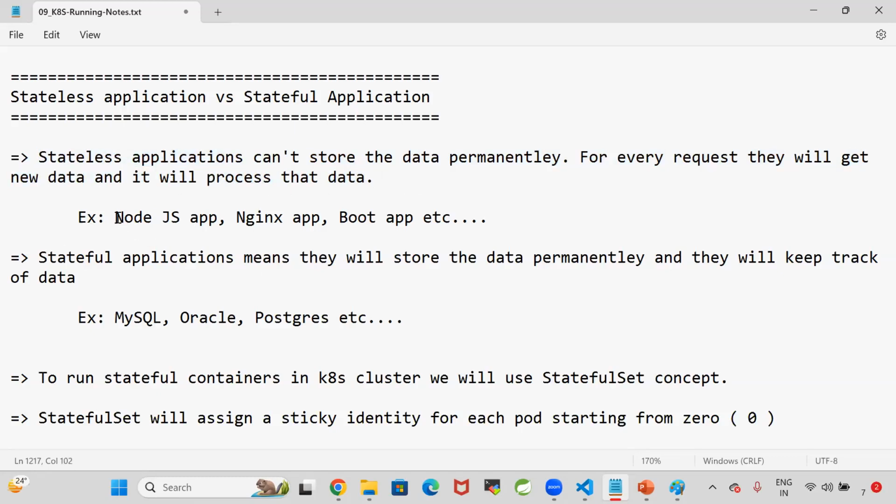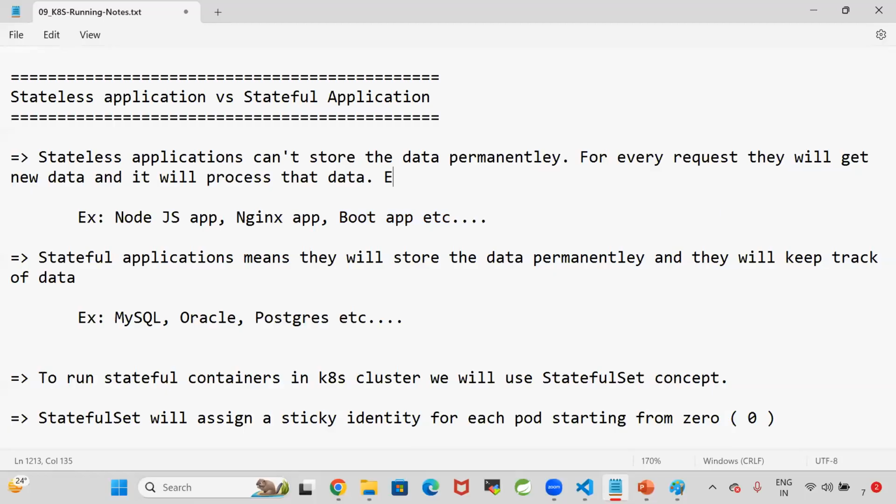For example, when you deploy a Node.js application, an Nginx application, or a Spring Boot application, those applications are by default stateless applications. Stateless applications cannot store the data permanently. For every request, they will get new data and process it.